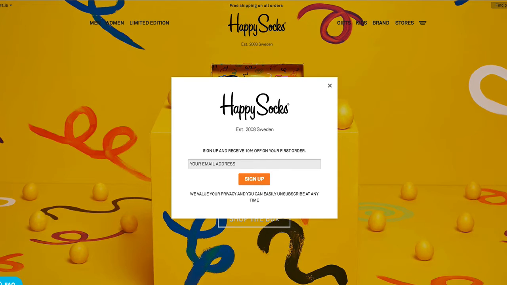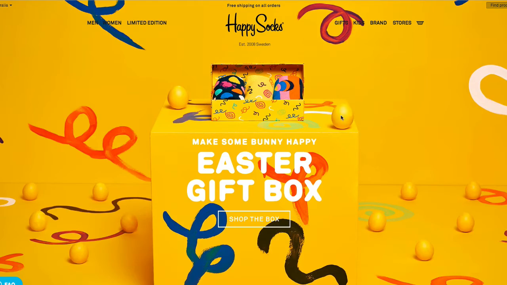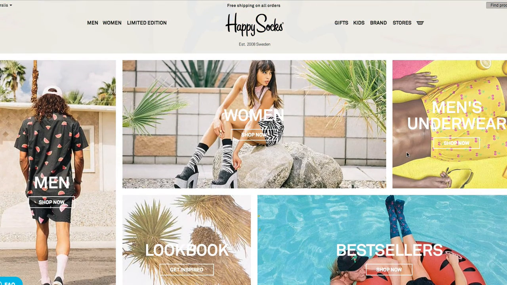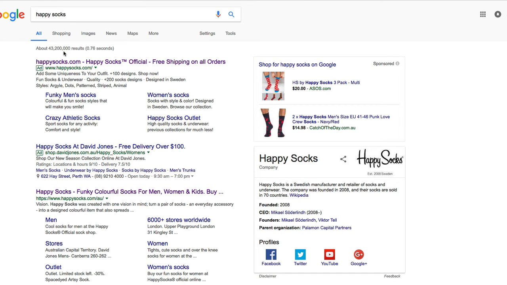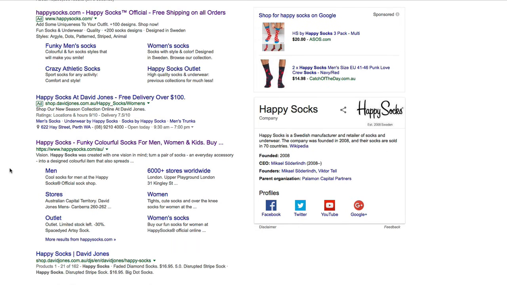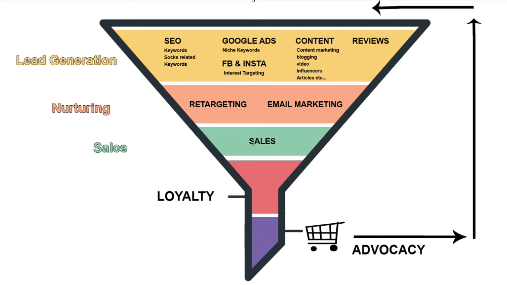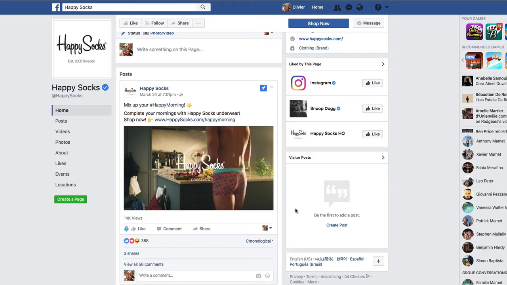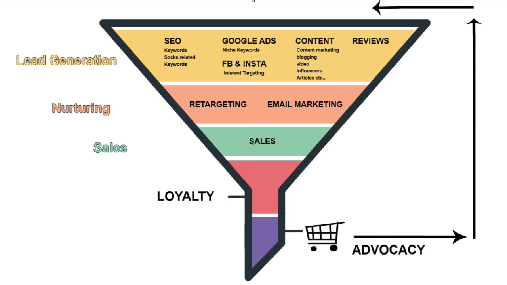Now let's look at a general B2C type business, in this case an e-commerce business. This business sells socks. So looking at the awareness stage again, we're going to look at SEO, keywords relating to colorful socks and funky socks. PPC, same thing. Then social media marketing, Instagram, Snapchat, Facebook marketing. Target potential interest group with amazing product photos. Get reviews from bloggers, influencers, fashionistas, and so on.